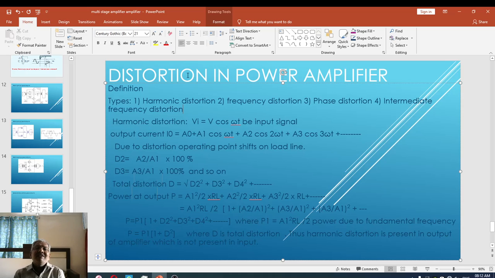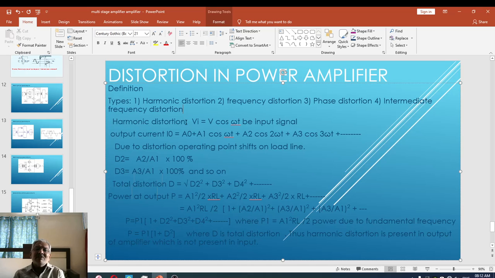We are going to study details regarding the harmonic distortion. As we have already introduced, harmonic distortion is a distortion said to be present in the output of the amplifier such that, along with the fundamental frequency, new frequency components referred to as the harmonics of the fundamental frequency appear in the output of the power amplifier. Then we can say the harmonic distortion is present in the amplifier.